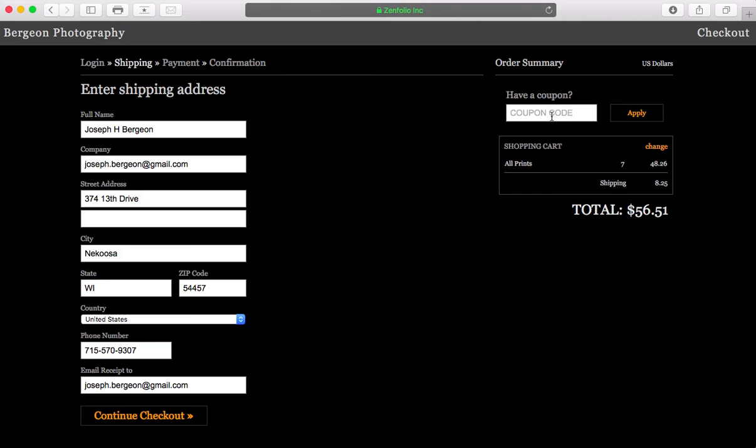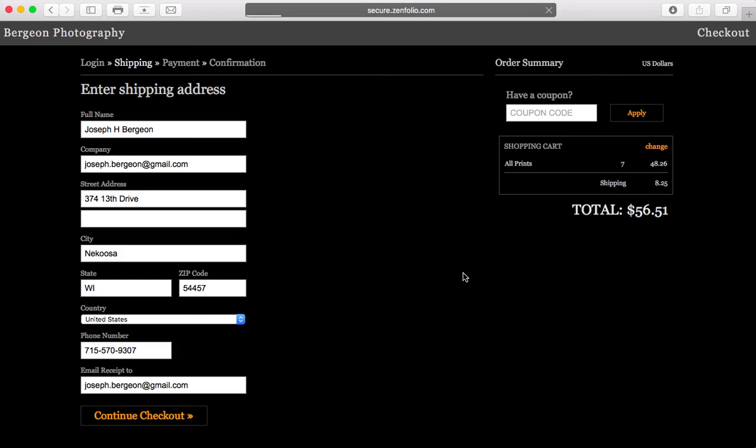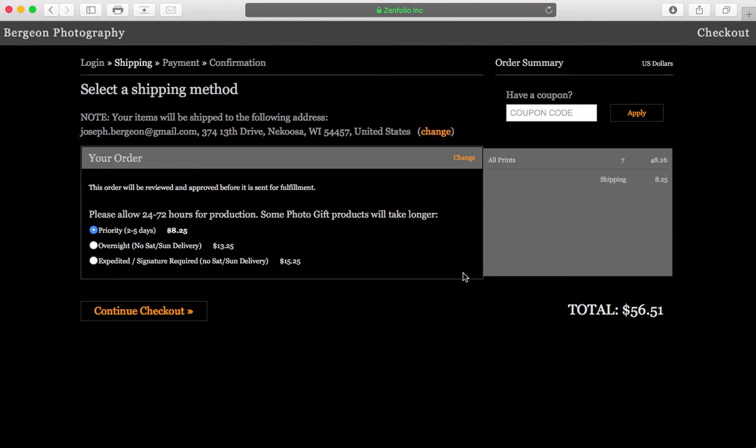If you have a coupon, you can add it in here. This is just verifying once again your address. The next screen will be verifying your address again. Gives you all the opportunity also for shipping. Because I have a rather large order, it's going to cost me a little bit more to ship. If you have a smaller order, it'll cost as little as $4.25 to ship. And they usually ship it out within 3 days, unless it's during a holiday, it may take longer. Again, you can type in a coupon code here and hit apply. Let's go to the checkout screen.